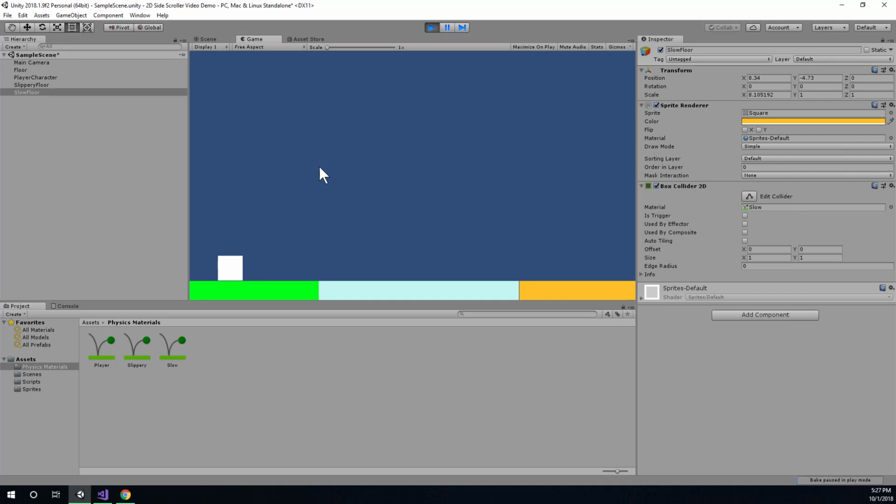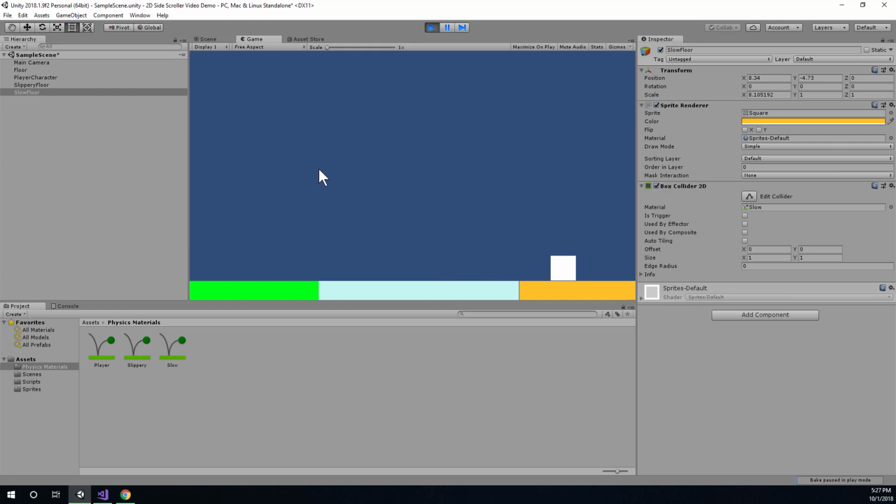I have the behavior I'm used to on the green normal floor. If I start moving and then I stop on the blue slippery floor, you can see it takes a lot longer to slow down. And then on the yellow orangish slow floor, it takes longer to get going and you stop a lot sooner.